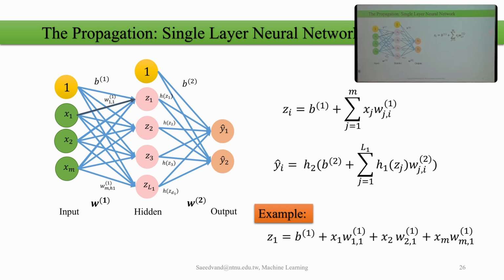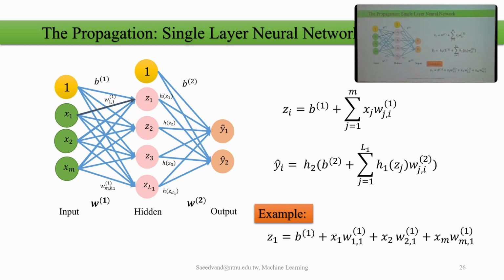Now we can have a figure of how we can write the Zs. For each one of these Zs, I can write this equation: bias added to some weighted inputs, the same equation. But how can I write the Y? The Y hat, or prediction output, is like applying the activation function, with the second bias layer, this second one, and the sum of this activation function on the Z from this calculation. So actually we have this layer over here. This layer goes to my one hidden layer. Then I can calculate each one of the Zs and apply the activation on them to get the output. So the output will be based on Z, and we can calculate it. I think it should be very clear, and this is one complete single-layer neural network that you can use to train to predict something.